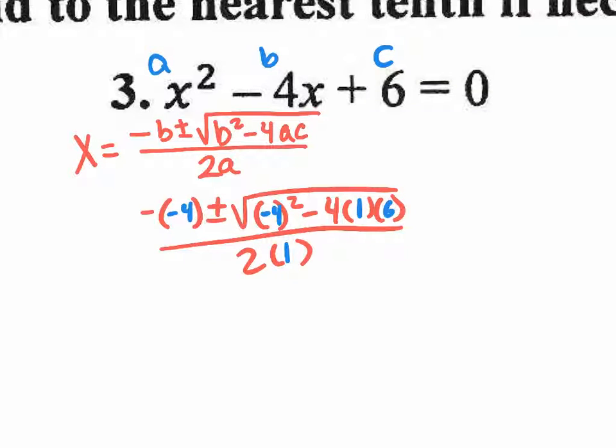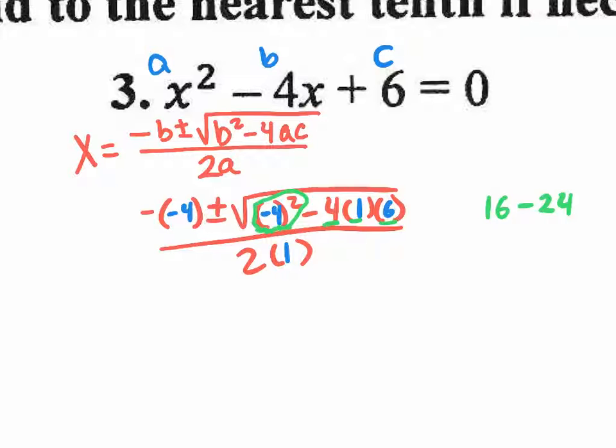So you always start with your discriminant value. So negative 4 times negative 4, because that's negative 4 squared. Negative 4 times negative 4 is positive 16. Let me just write that number right here on the side. And then 4 times 1 times 6. 4 times 1 is 4, times 6 is 24, and there's a minus sign between it. So I really have a 16 minus a 24 on the inside of the square root.